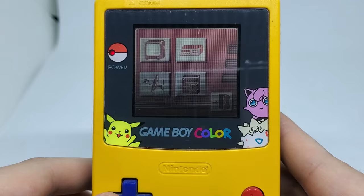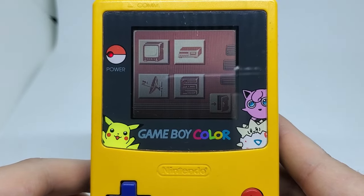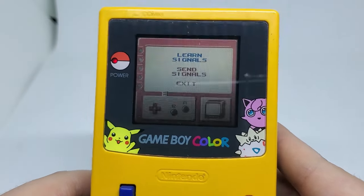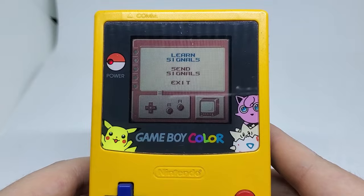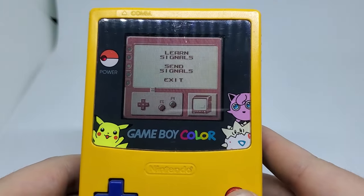Inside of the remote control feature you'll find a few options to either link up to TV, VCR, satellite dish, or even digital receiver, but for the purpose of this video they all work the same. To use this, all you'll need is your remote control handy by you. You'll pick the button you want to set — I will start with the A button.